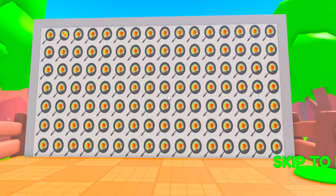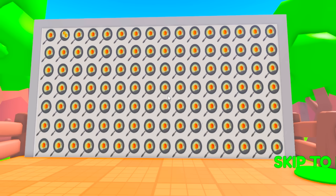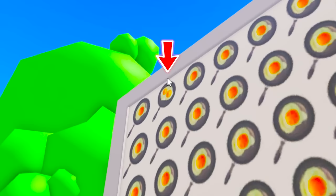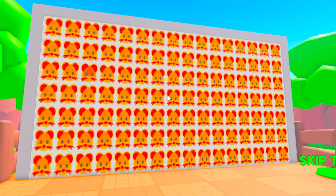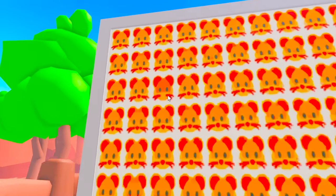Look at this, Snowy. There's so many eggs being fried on the frying pan. There must be a massive breakfast going on. Oh my gosh, Snowy. I see the exact one that's different. Do you? I do, Tyler, because there's two eggs instead of one. Oh! How about this one? There's a bunch of little mice. Oh, but this one's missing his nose.